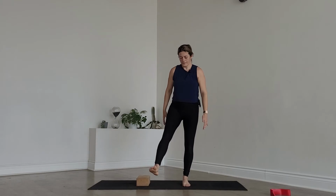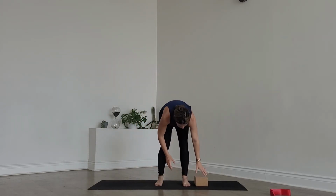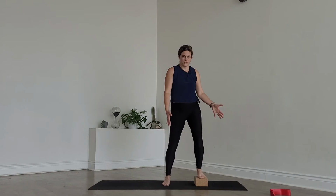And then set your right foot back down, grab your block, and just move it to the other side. All right, take your left foot, make sure it's firmly planted on your block. You can feel that little shift of the weight to make sure that there's no movement happening.